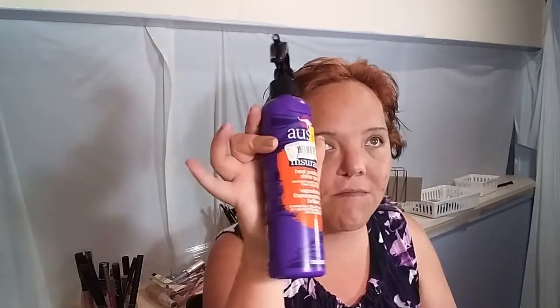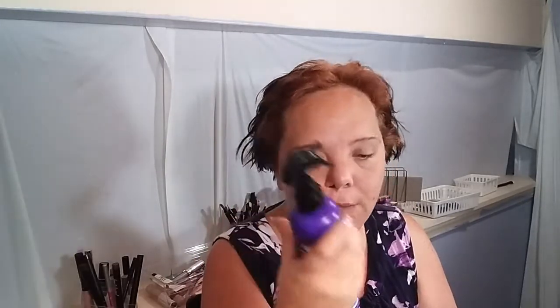So you're going to see me reaching down and everything because it's hard to have everything exactly where I need it all the time. But what I'm going to start out with is the Aussie Hair Insurance. It's a heat protecting spray. I need to take this label off the front of it, really, but I ordered it on Amazon a long time ago, and I love this, and I spritz it all over.